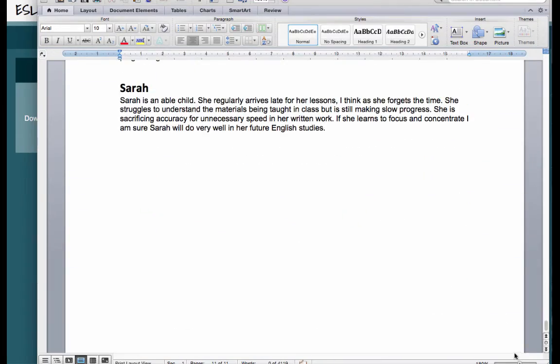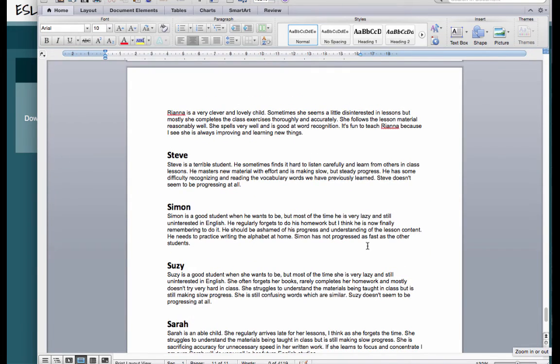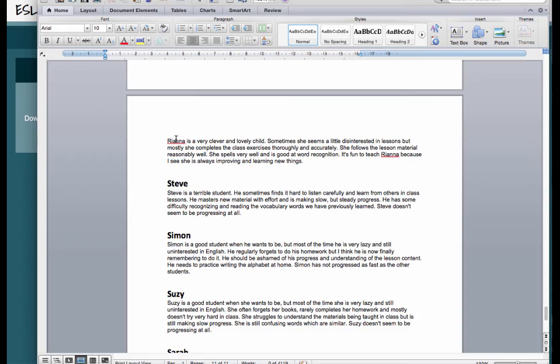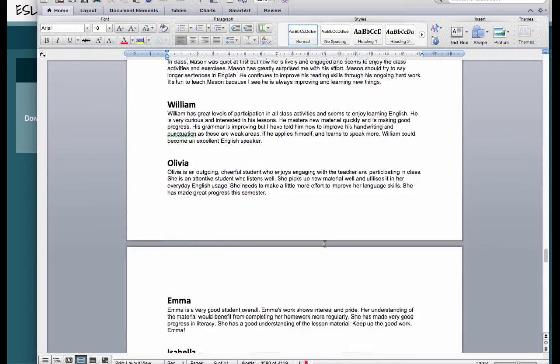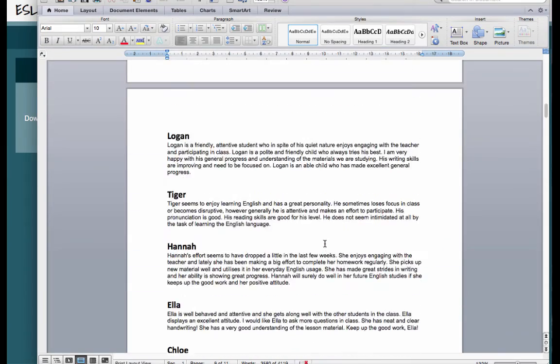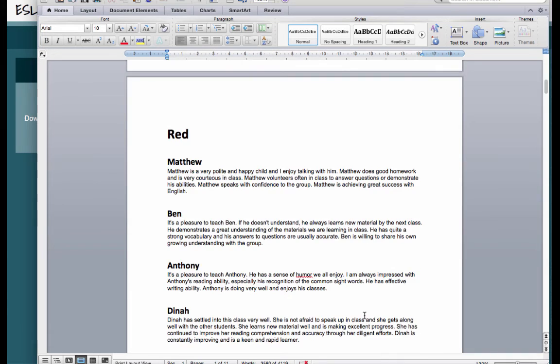Okay, so the good thing about this is this will let you see kind of at a glance if there are any spelling or grammar mistakes because of Word Spell Checker. So we can see there's a couple of red underlines. So we just go through, double check, make sure it's all okay. Great. We can probably delete this splash page and then send it off to our manager or our co-teacher.